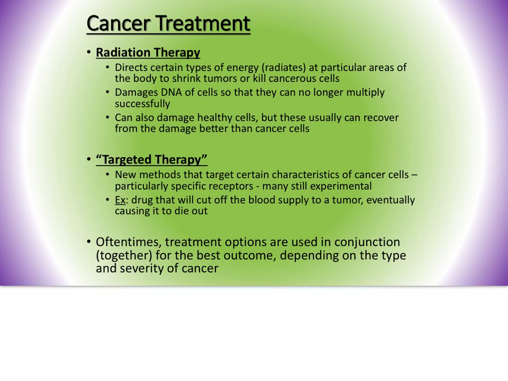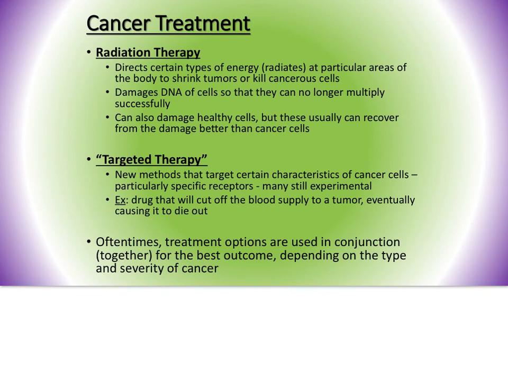Believe it or not, when a tumor grows, it oftentimes makes your body form new little blood vessels that'll bring extra blood flow to that tumor. And so they've come up with drugs that will actually go in and kill those little tiny blood vessels off and destroy those, because then if the tumor cells don't have enough blood supply, they don't have oxygen, they don't have nutrients, and those cells can die off.